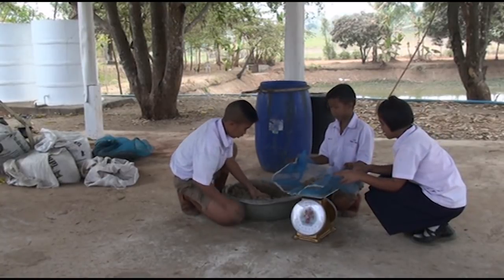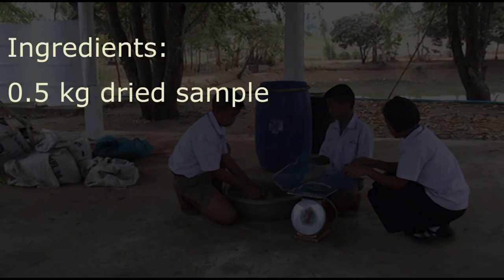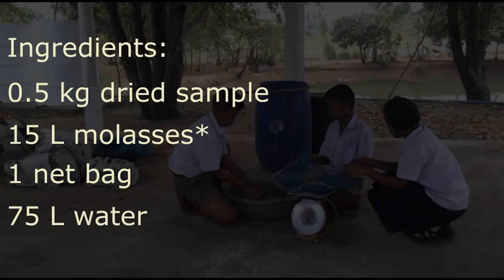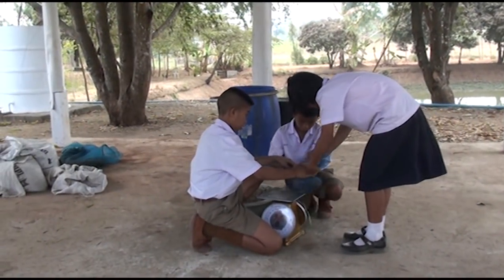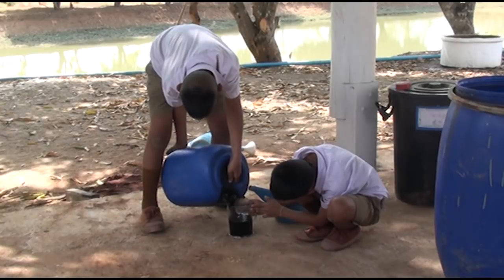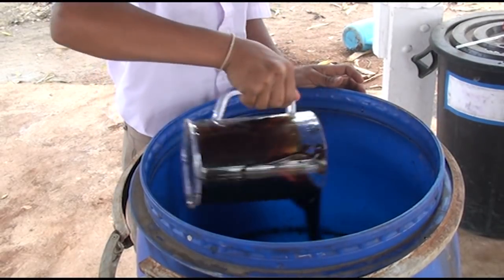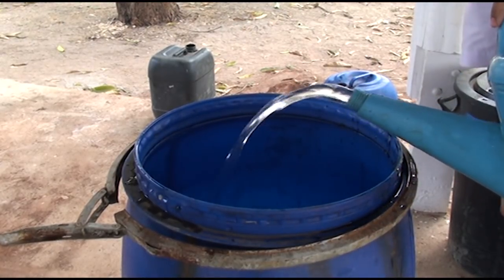In order to process the microorganisms, first collect the following ingredients: 0.5 kilogram of the dried sample, 15 liters of molasses, 1 net bag, 75 liters of clean water. If molasses is not available, 15 kilograms of brown sugar can be used. Place 0.5 kilogram of the dried sample in the net bag and tie it. Using a beaker, measure 15 liters of molasses, 1 liter at a time, and pour it into the 100 liter container. To quickly fill the container with water, use a 15 liter watering can.